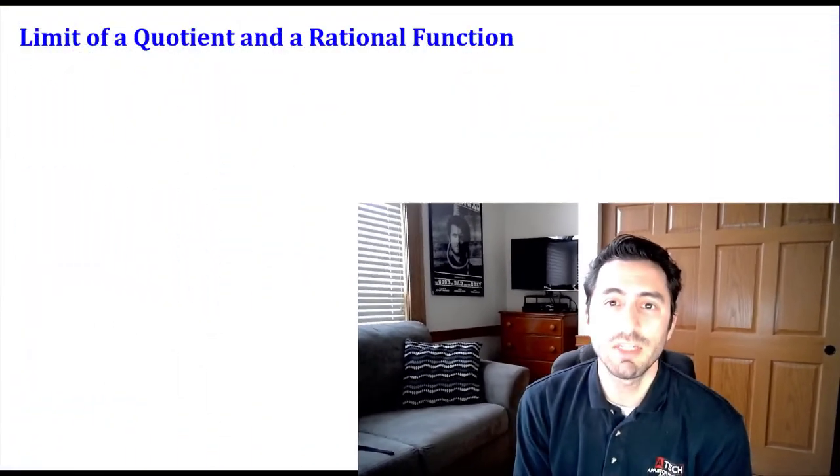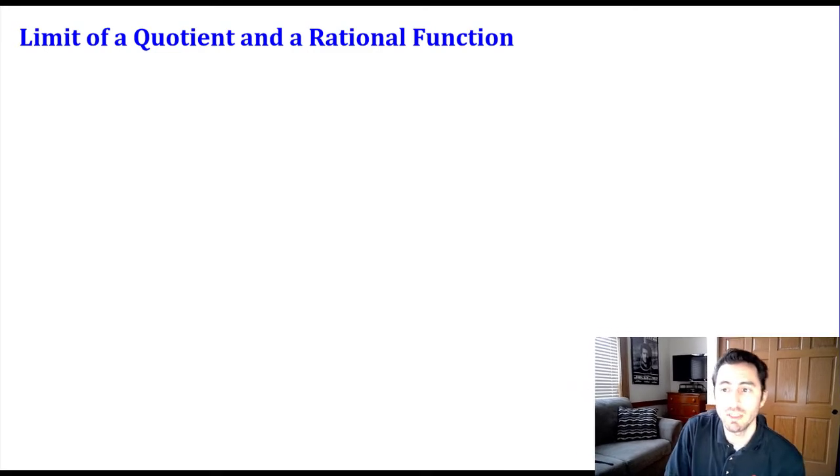Hey everyone! In this video, we're going to look at some more properties of limits. Now these ones are going to be a little bit more complicated than our last ones because we are dealing with division. So we're going to look at the limit of a quotient and the limit of a rational function. I want to start off by looking at the limit of a quotient, and I want to take some time to kind of break down this theorem. So there are a couple parts to this.